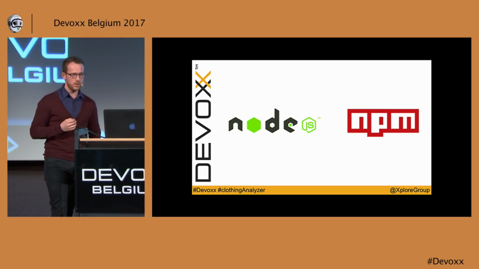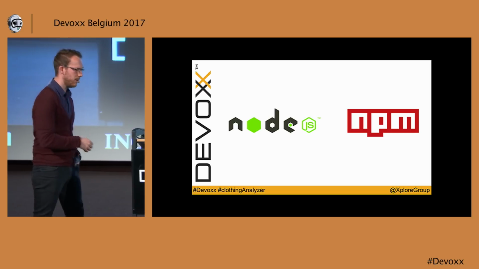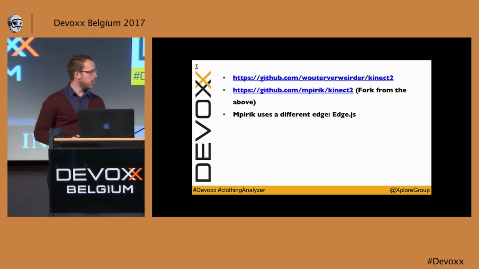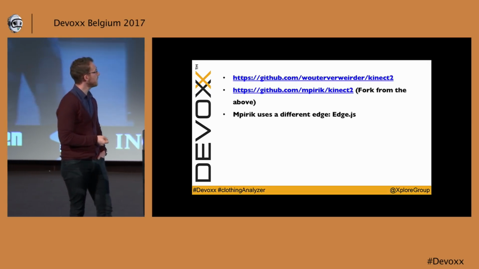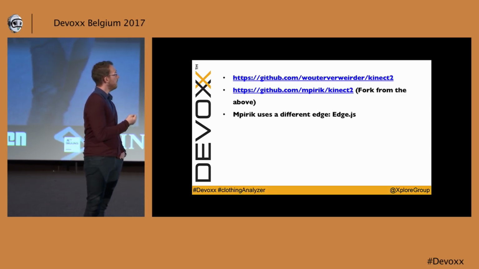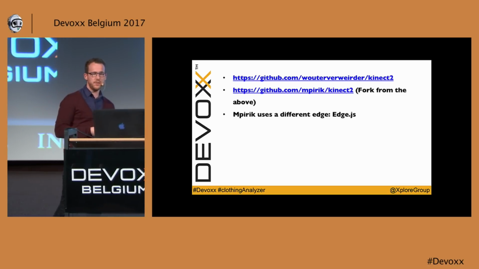I didn't think there was already someone in the past that was crazy enough to actually do the same thing, but thank God there was. So there are on the web 2 GitHub repos. Actually, the second one is a fork from the first one. But we used the second one because it uses a different edge.